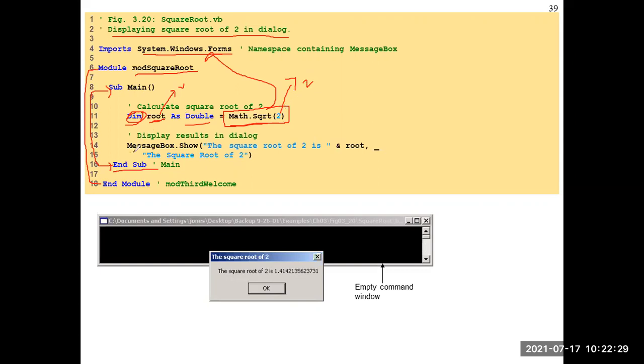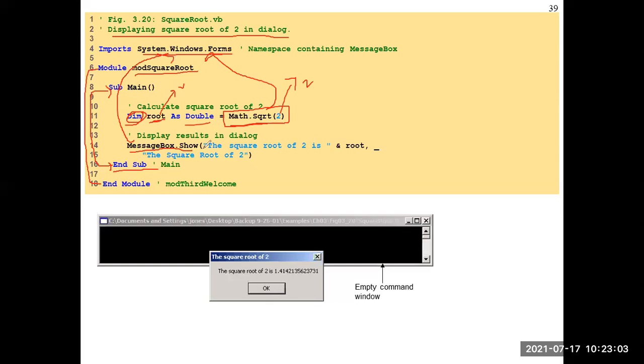Now this MessageBox, which is again defined inside this particular Microsoft Windows class or library file. We can say the definition of this function is provided in this library. Now whenever we write MessageBox, it will create a window, and whatever results are there, the result is going to be displayed in this message box form.